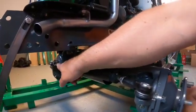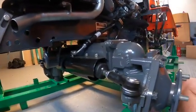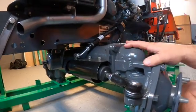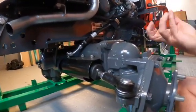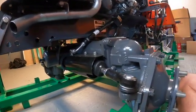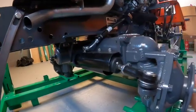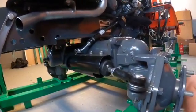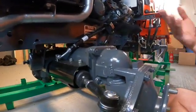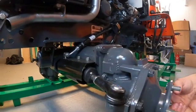You don't want it too tight, but you don't want your axle flopping around, especially guys with loaders. Your axle is under far more use than someone who's just cutting their grass. So this is part of the maintenance, to adjust every now and then, and to check that. I wouldn't go as far as using a fish scale, although I think that's how they used to do it. Maybe Kubota has a new way. I'll find that out shortly.